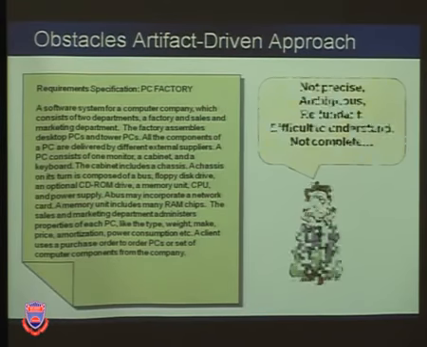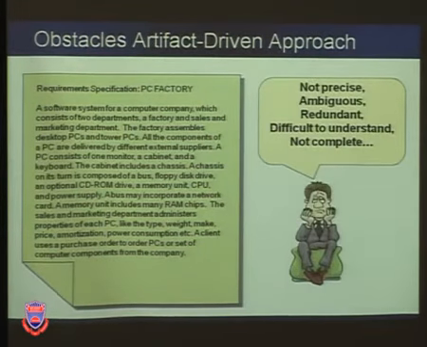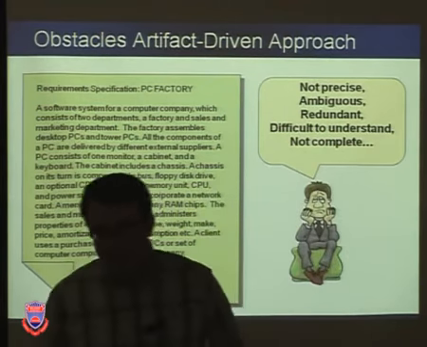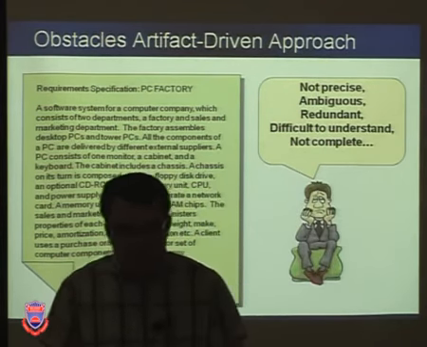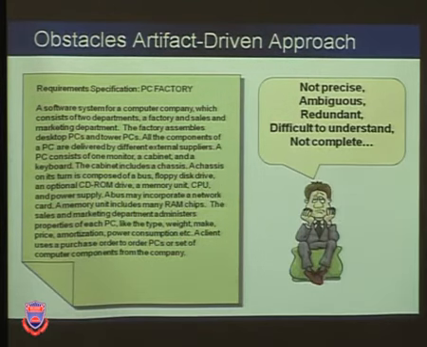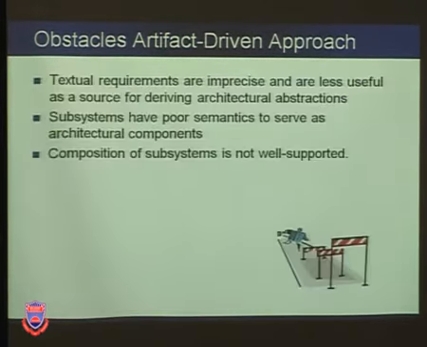And that's also the problem. So basically, these requirements in general are not precise. Of course, we try to make them as precise as possible. They are also usually ambiguous, redundant, difficult to understand, and can also be incomplete, especially if they are just written from the client's perspective, if you have not taken the domain into account.